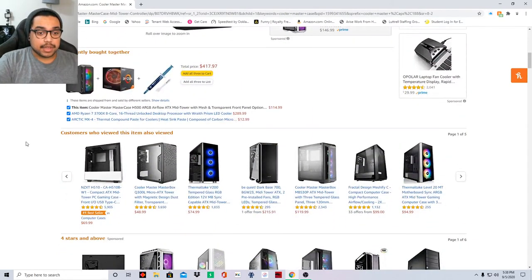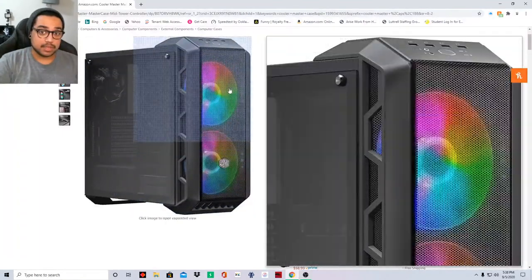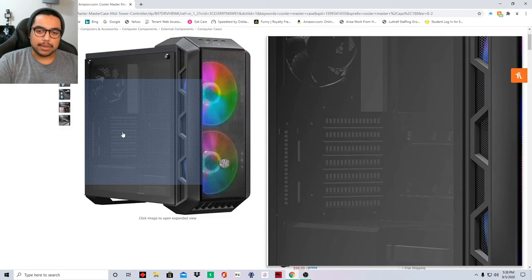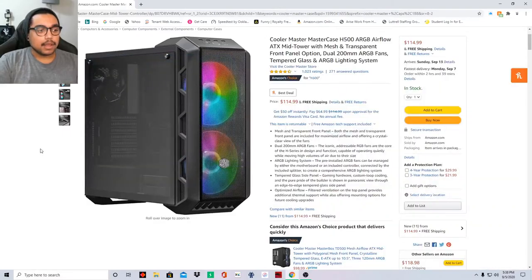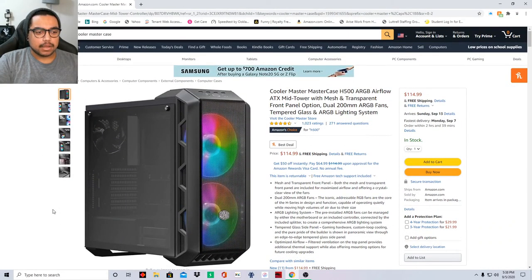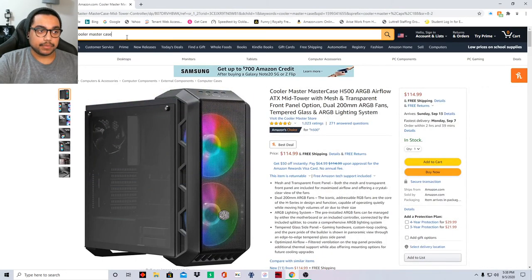But that's another thing I want you guys to know about: there are plenty of motherboards that do a lot more than the motherboard that comes with the Omen Obelisk. But I just want to talk about cooling upgrades for right now, because I don't want to get too much into detail. This is the stuff that I did just for cooling, because I said I was going to make a video for cooling. So I got this one right here, the H500.